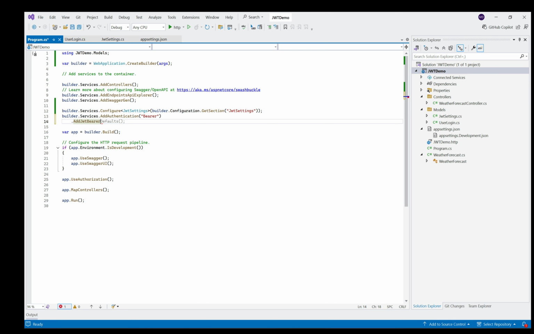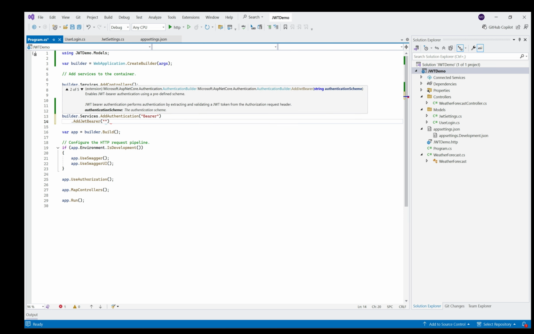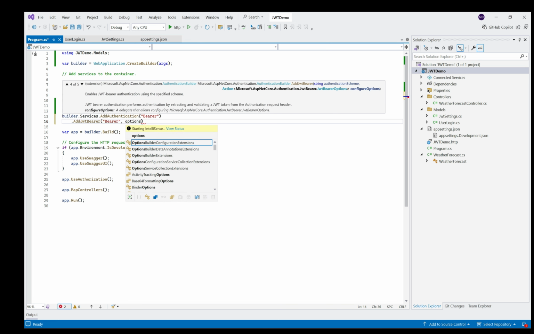If you see, JwtBearer is automatically coming because we have added the package. So again, Bearer, capital B, and options. Now we'll add some options over here.